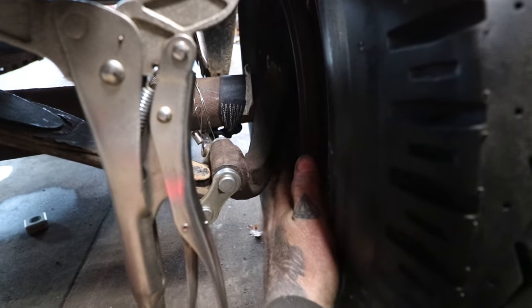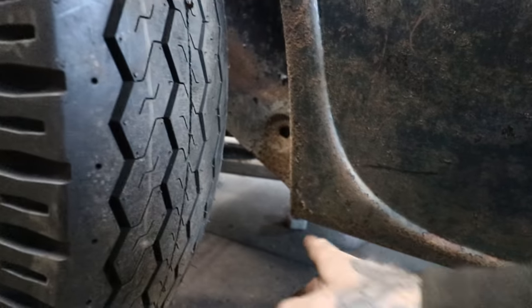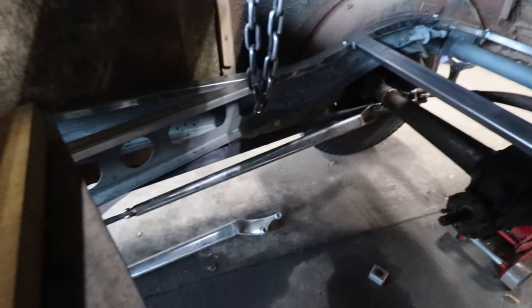So what I wanted to use was the radius rods mounted out here in the stock location. But what we found is the radius rod was going to run right into the body right here. So with how it's channeled, that's not going to work. Probably those things were set up for a car that was like a highboy, where it wasn't a problem that it would be out towards the outside of the frame. So what I have set up, our alternative, is, you can see, we have it mounted in here.